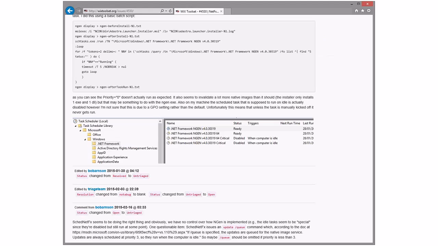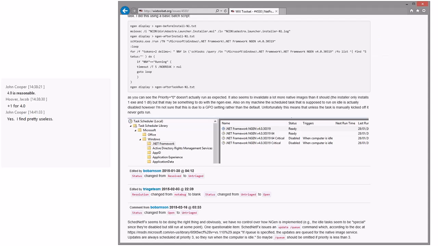Interesting. Yeah, and the idle thing seems odd. I don't know how they're doing it now. They had scheduled tasks that run, but I can't tell if they are being run explicitly by the normal maintenance window, because they're actually disabled by default, at least on Win8. So it's interesting because it doesn't appear that if they're queued at level 3 that they actually run on idle. It's a bizarre thing.